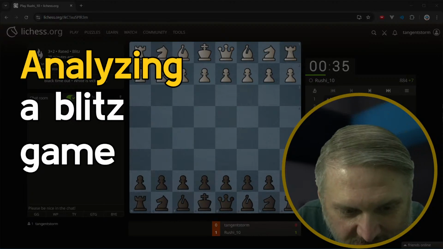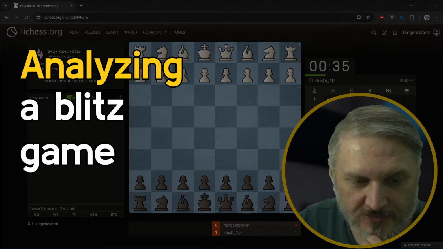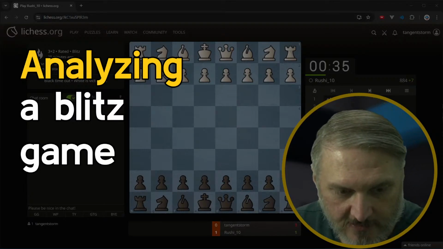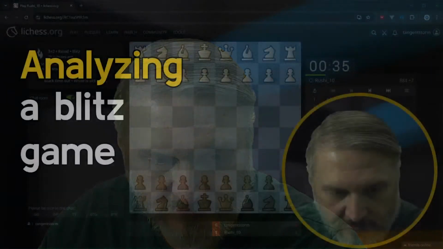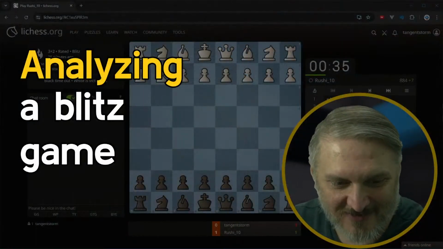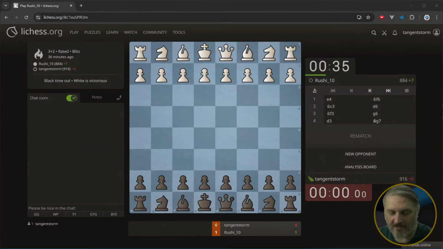All right, so I played a game of chess. I play these very short games that look like this. It was a 3 minute plus 2 seconds every time you make a move. Very short game. Blitz. I'm not a very good chess player to begin with, and when you play quickly, it's bad. So my rating was 916 to start with, and then I dropped to 910.